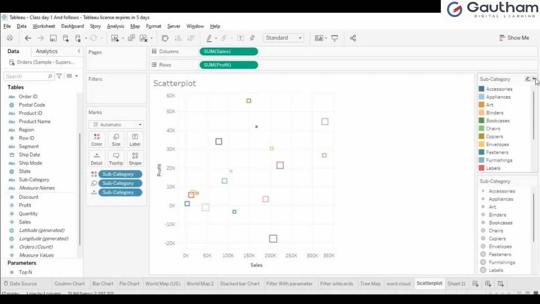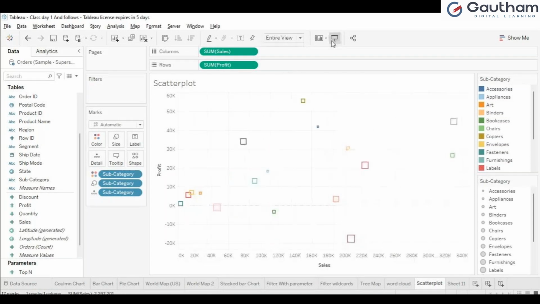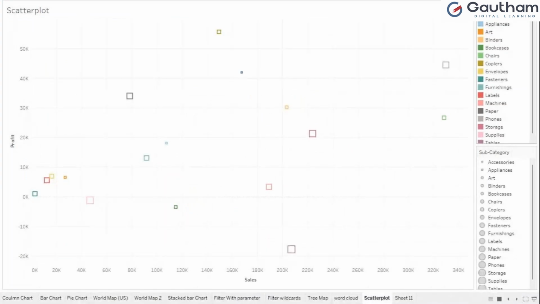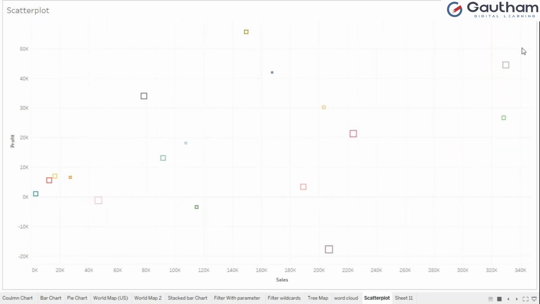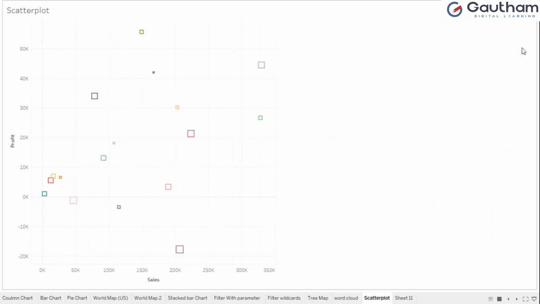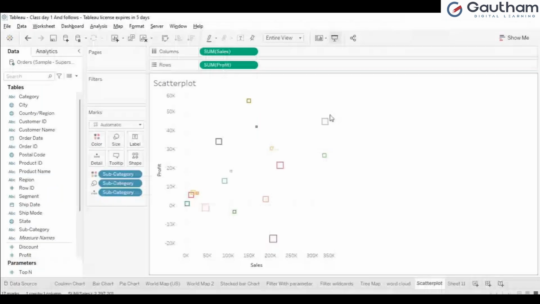Because see, entire view, if your client asks you to give the legends, then please provide them. If not, just hide the card in real time, so that it will not give you a clumsy view over here. Or else if you give access also, they can hide or unhide them, and upon that they can see what is happening in that particular sheet.